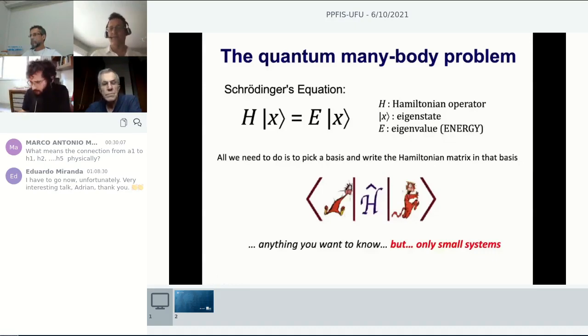about your problem. But again, this is easily said, but it's not easily done, because the number of configurations grows very rapidly with the number of electrons or with the system size, and this number rapidly exceeds the memory of the largest supercomputer in the world. So this leads us to, well, here are some examples of what can be done.